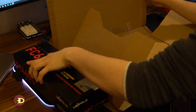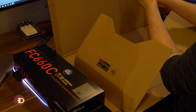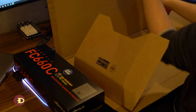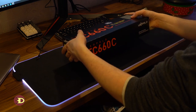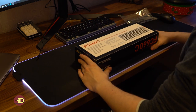Okay, so this is Leopold. These are some Cherry plate mount stabilizers. Okay, that's nice. But we want to check the Leopold. Okay, so this is the Leopold. So it has quite a nice box.